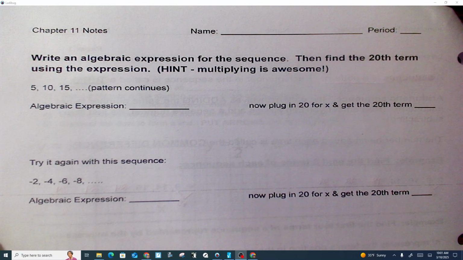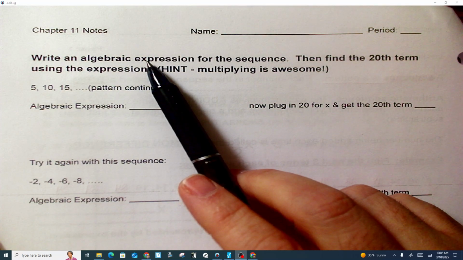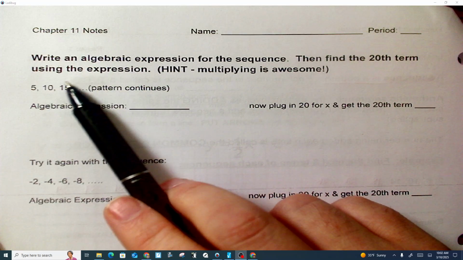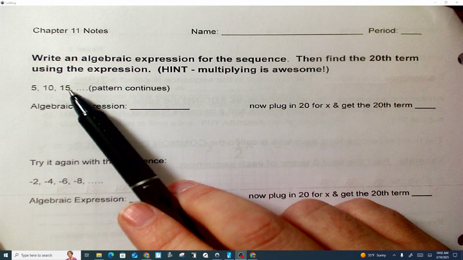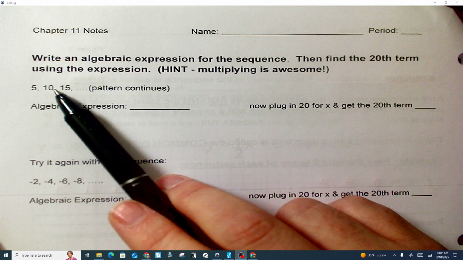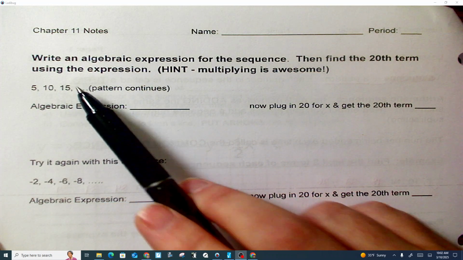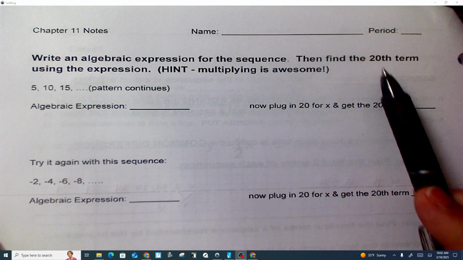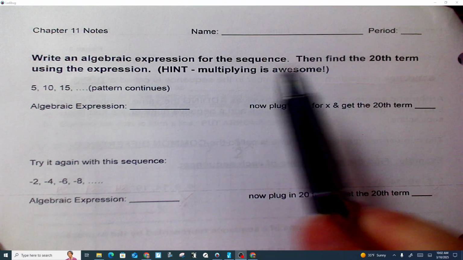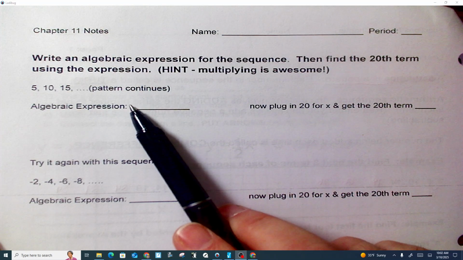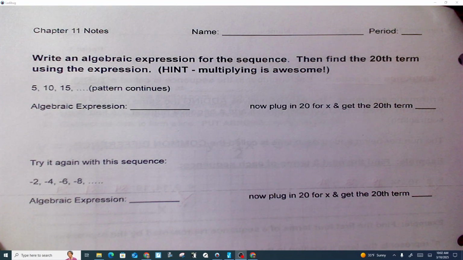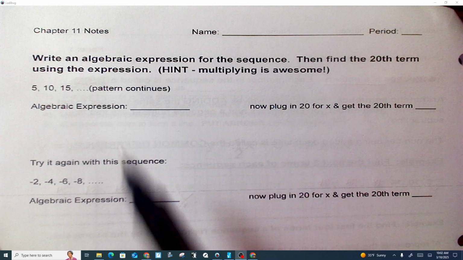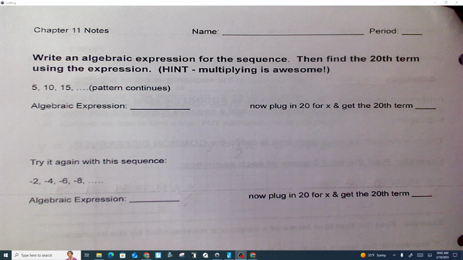Continuing on with 11-1, basically here they want you to come up with an algebraic expression, right? They've given you a pattern here, but they're not saying, hey, what are you doing each time? I know we're adding 5 here, right? But then what's happening is that they want you to find the 20th term. And if we can create an algebraic expression, we can pop in 20 for the variable and then get to the 20th term without having to say plus 5 plus 5 plus 5, because that would become very burdensome.